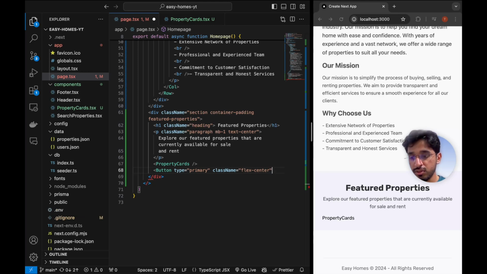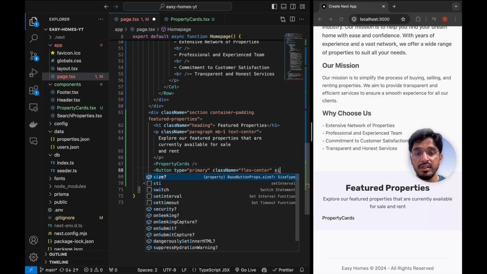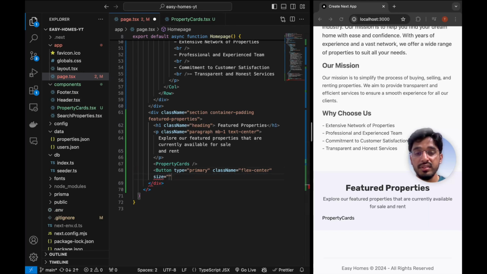All right, so now we also need the size of large. Okay, so all of these are coming from Ant Design, by the way. And let's close this out, and now let us give the text of view properties.